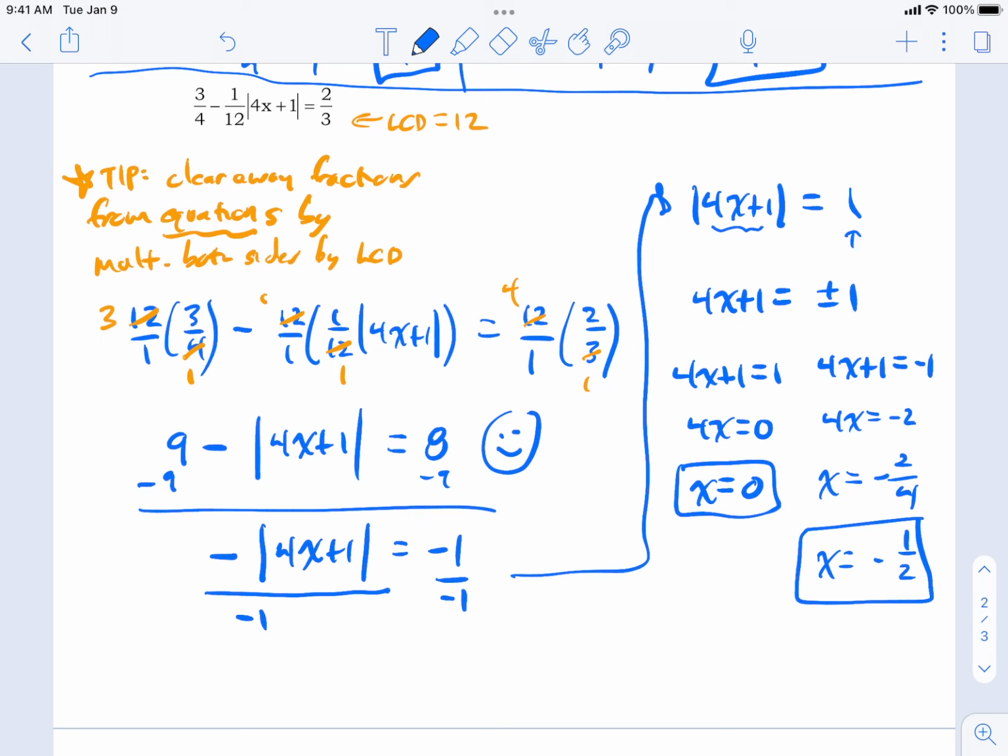Okay, so looking back, what is it that we have learned today? We have learned about clearing fractions from big equations by using the old multiply by LCD trick. That's just a nice handy thing to know.